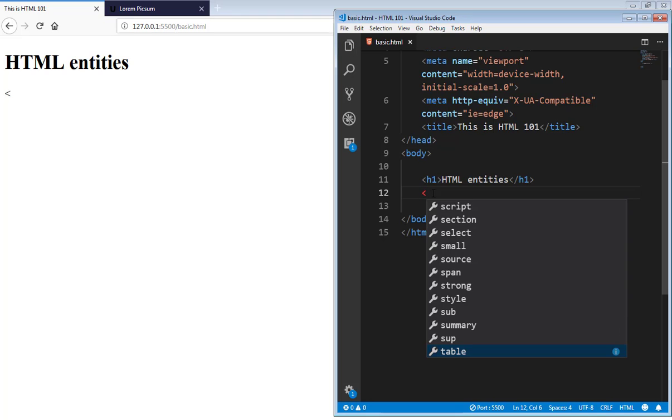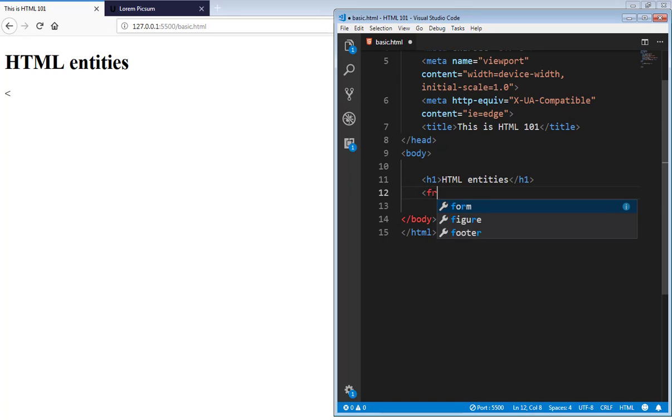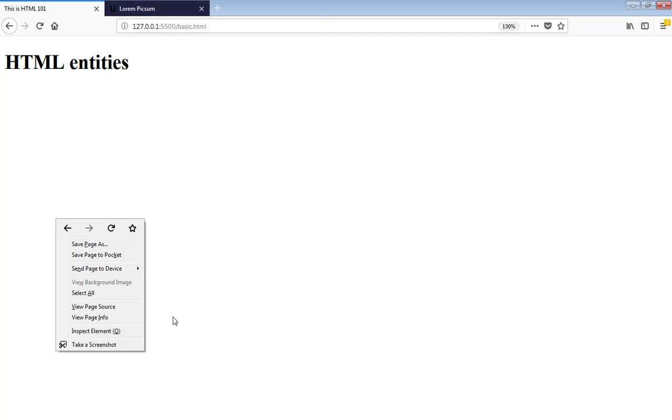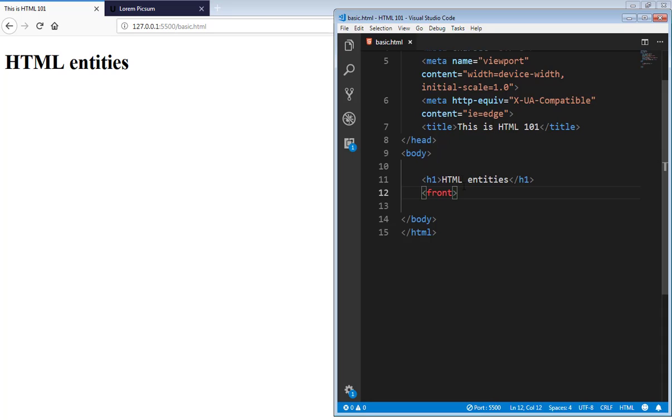You want to actually display the word front inside this tag, but once I save this document you can see that it's actually not displaying in our HTML content, because the browser will interpret this as an HTML tag and will not assume that it is what you want to display on the page.